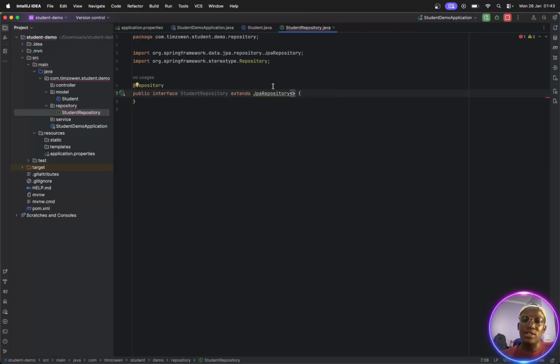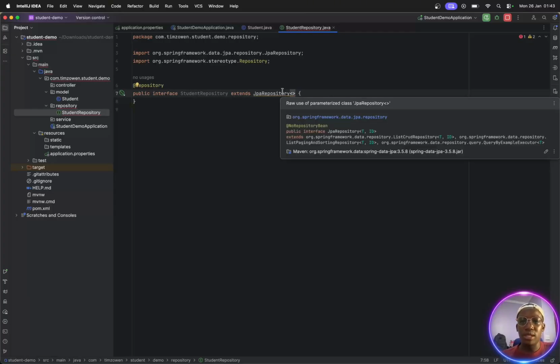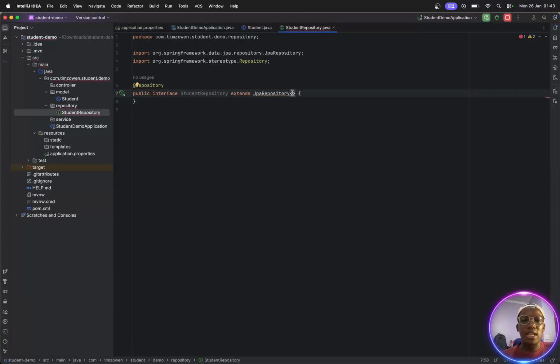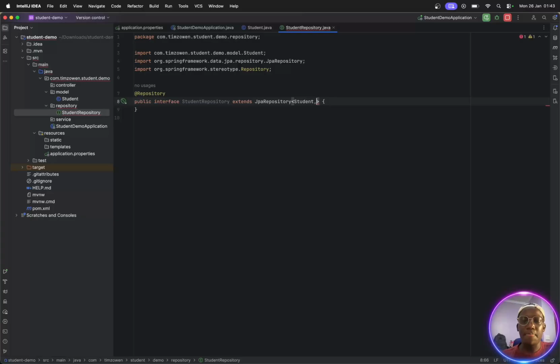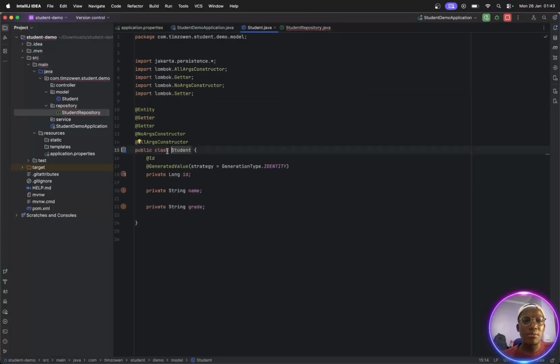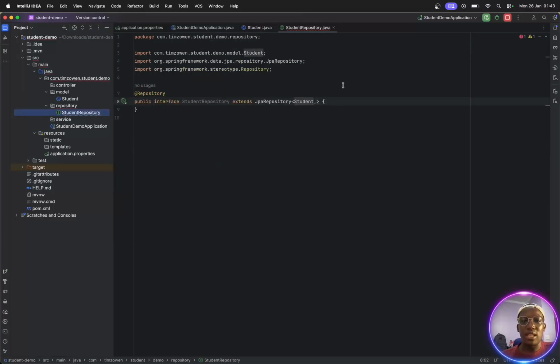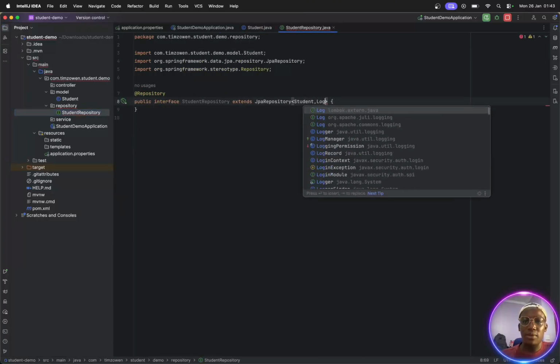Here it takes two params. We need to define the model type, so our first parameter will be Student, and then the unique identifier, the primary key of this model of ours. We need to tell JPA that the primary key is of type Long.